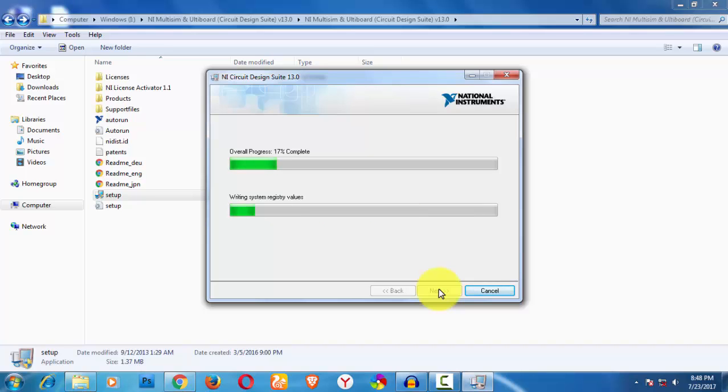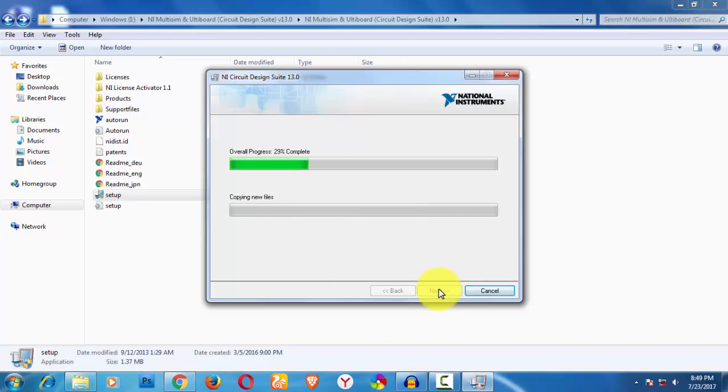So basically, these videos are for the simulation part. It means we don't need to buy components. If you have components, you have to go to the market and buy them. You have to invest money, right? And after investing money, you may not get the exact output that you required or thought, and then it is a waste of money and time. So for those kinds of things, I can just install NI, National Instruments.